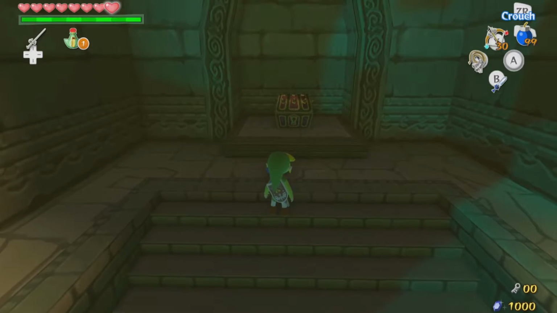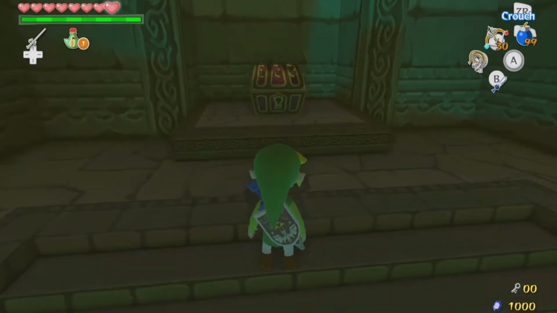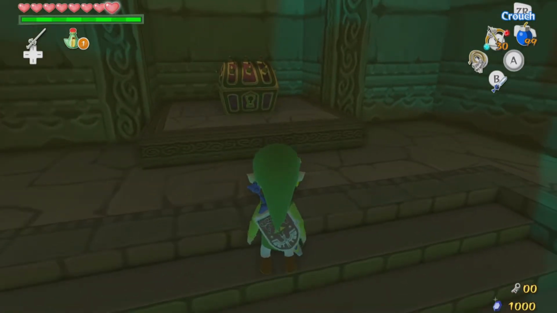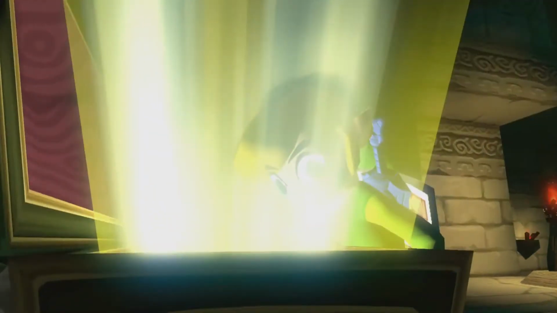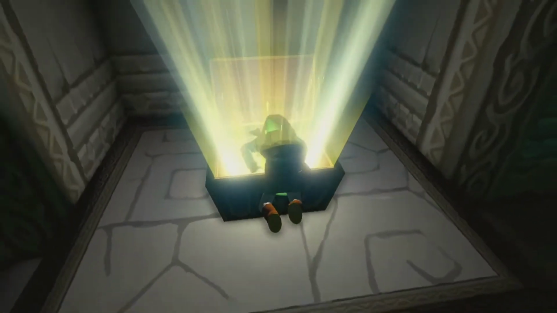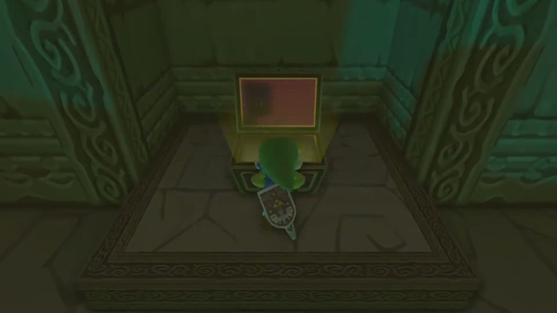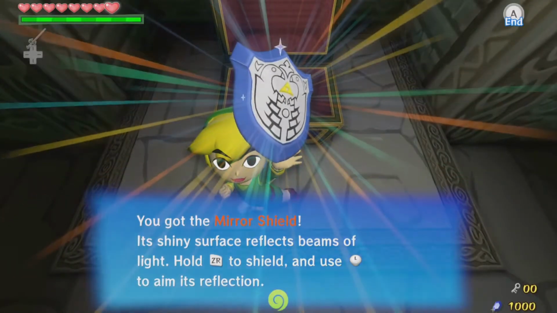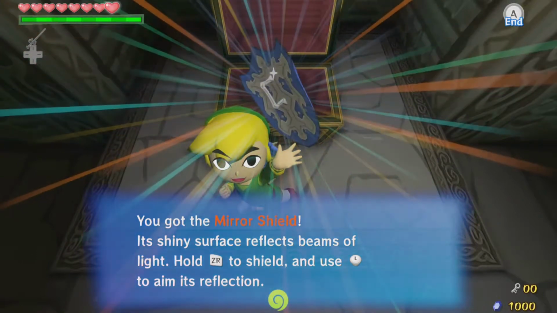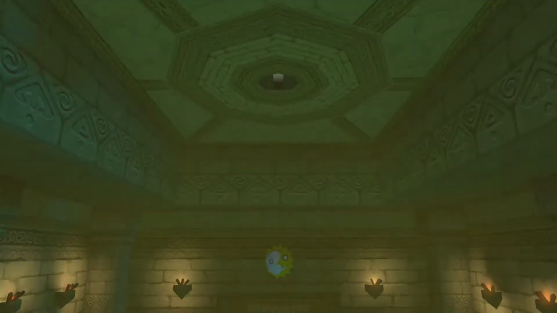Now, we get this beautiful hero shield that our grandmother gave us. About to go away, guys. Because the dungeon item, believe it or not, is... wait for it. It is the mirror shield. Its shiny surface reflects beams of light. Hold ZR to shield and press L, or use L to aim for reflection.